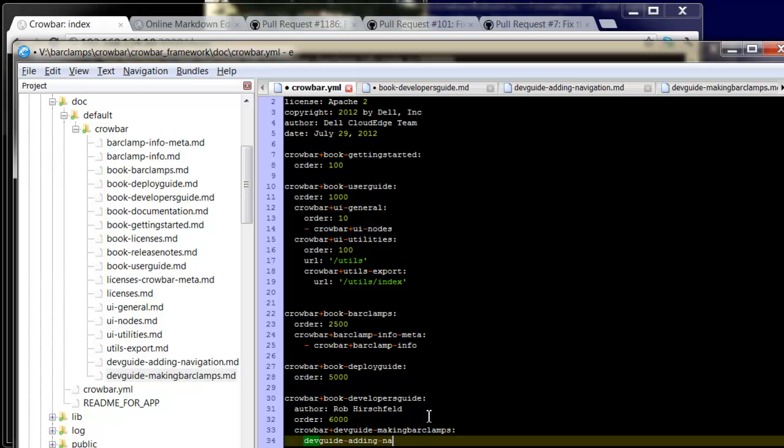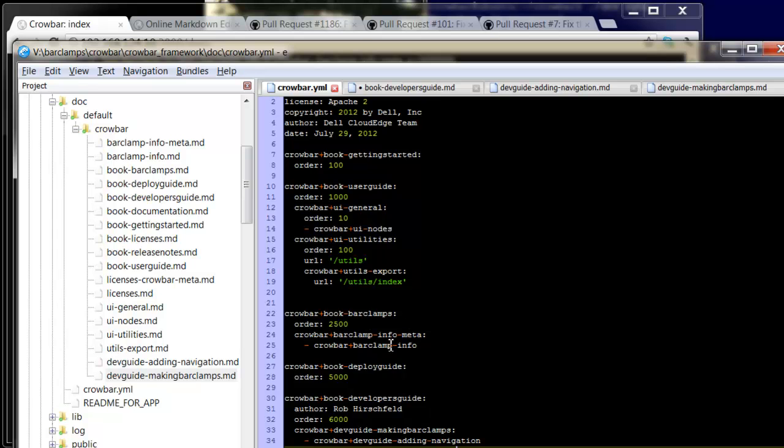adding navigation. Sorry, has to start with Crowbar. If you forget that, it won't show it at all. Technically, I should do that, although the code is written to accommodate this. And then I'm going to be adding another one in a second, so I'm going to go ahead and create that now. Dev guide, and this one is going to be called localization. All right. Excellent. So now I've got the two topics I wanted to add. I hit save, so the changes got pushed right over.